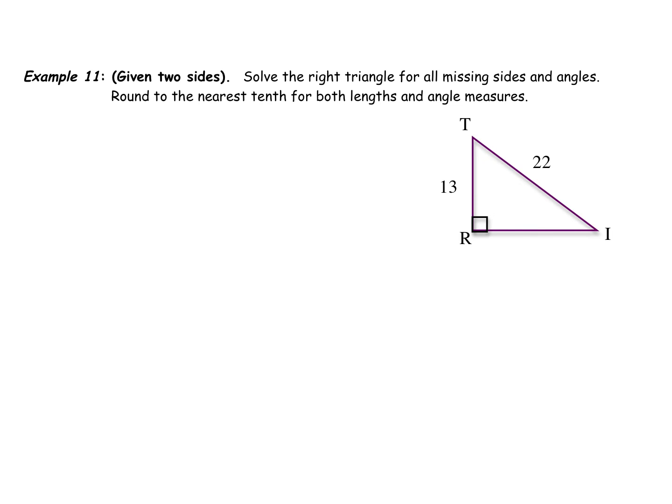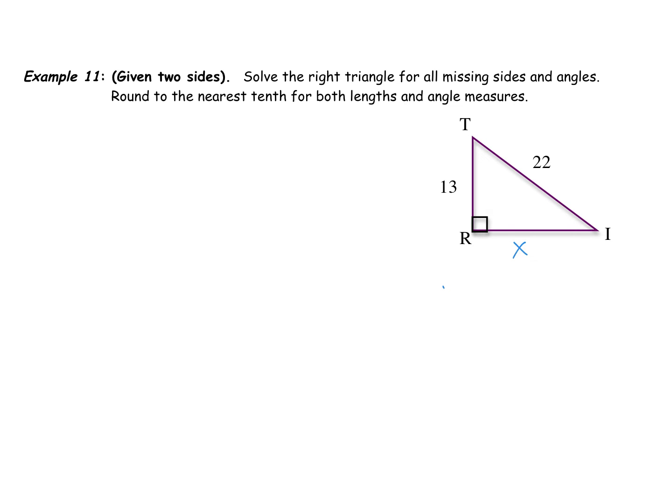Note 6.2 example 11 is another possible situation where we could solve a right triangle, finding all missing sides and angles. We are given the length of one leg and the length of the hypotenuse, and we need to find the second leg. I'm going to label that side length x, and now we can use the Pythagorean theorem.